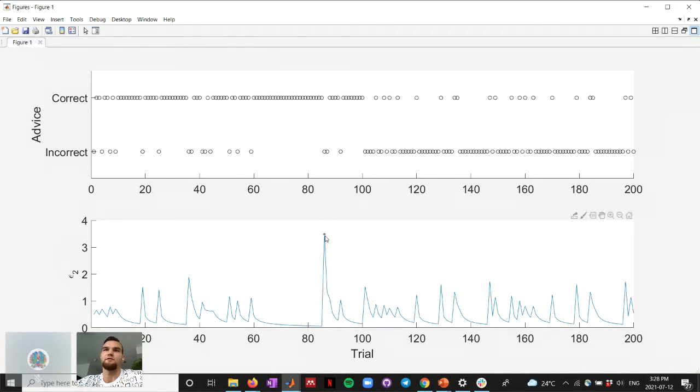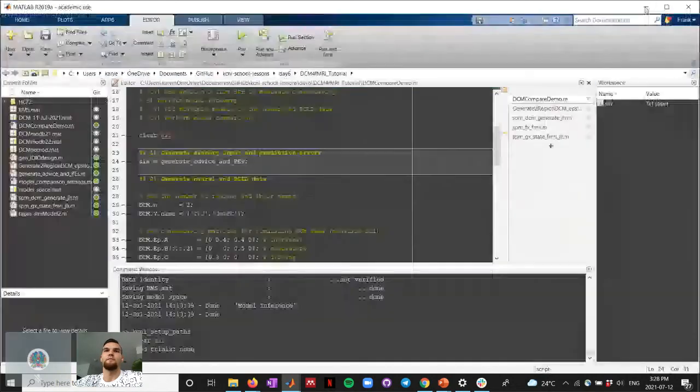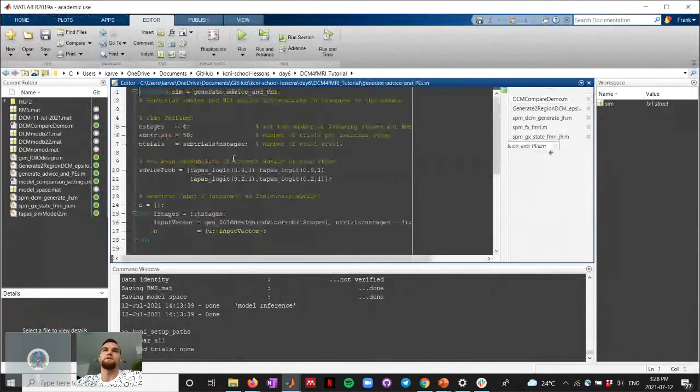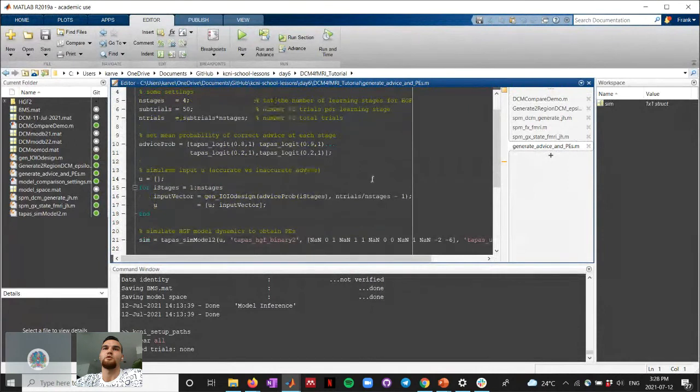As you can see, there's a very sharp, very large prediction error here, mostly because it comes after a long sequence of correct advice. The subject gets incorrect advice, and therefore that's very, very unexpected. If you wanted, you can go inside the script and look into more detail.